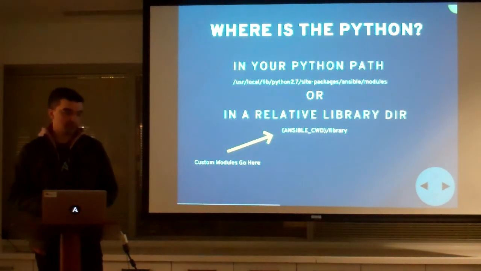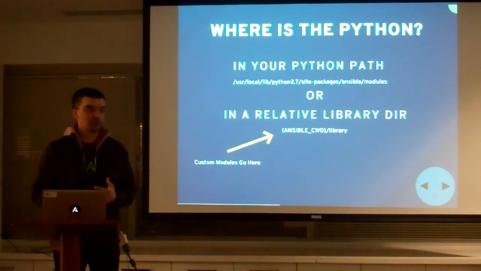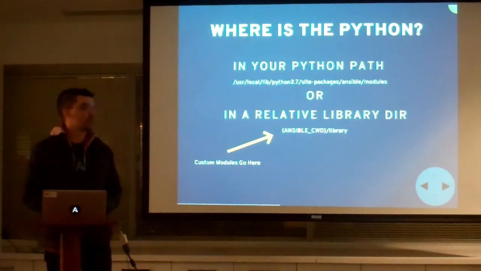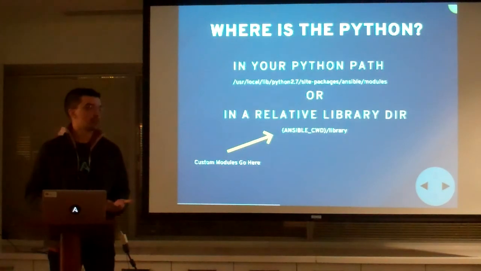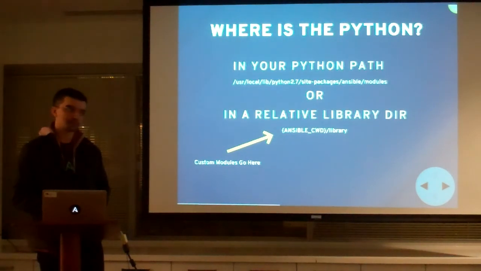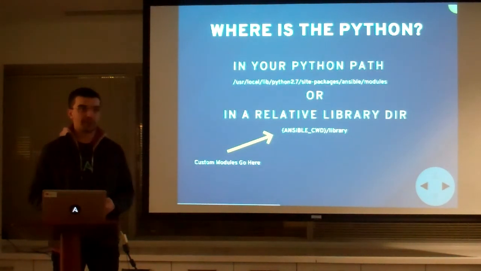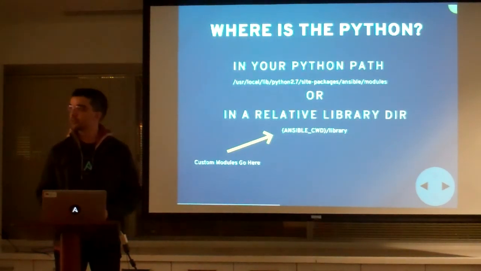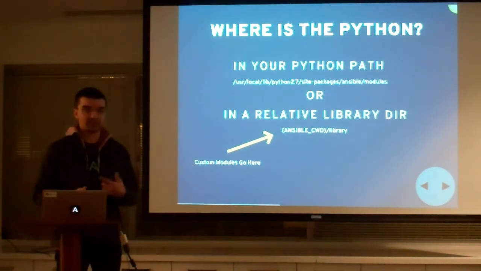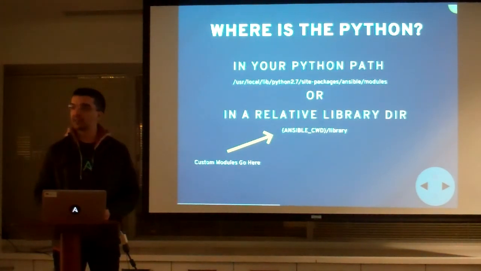So the place where modules reside generally is in two places. So when you install Ansible, the modules that come out of the box that are part of the open source project are installed in your Python path, right? Alternatively, generally when you're dealing with custom modules, you just place them in your current working directory underneath a library subdirectory, as you see on the bottom portion of the screen. Okay? And it is in this place where if you're unable to find a module in our upstream that can help you out, you're more than able to make your own, and Ansible can ingest it immediately. So that's what we're going to do in this talk. I'll walk through how you actually go about making a custom module in Python.